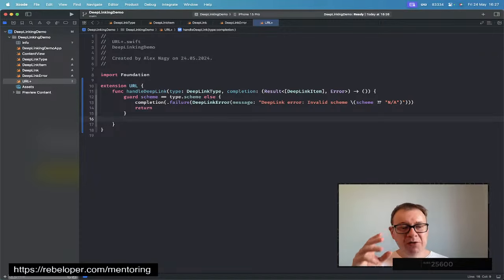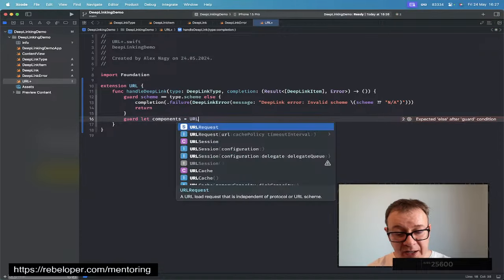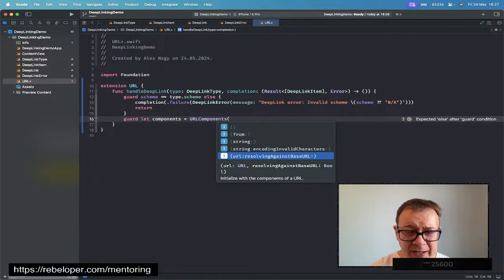So next we want to make sure that this is actually a valid URL. So guard let components. Yeah, we want to make sure that the components exist. URL components from URL and resolving against base URL true.